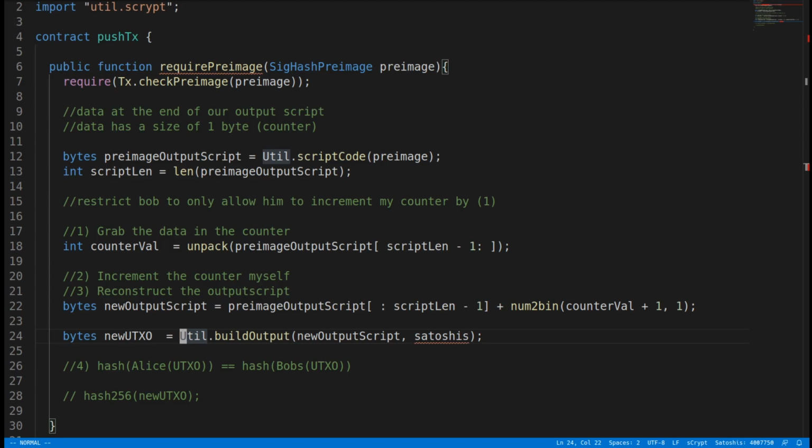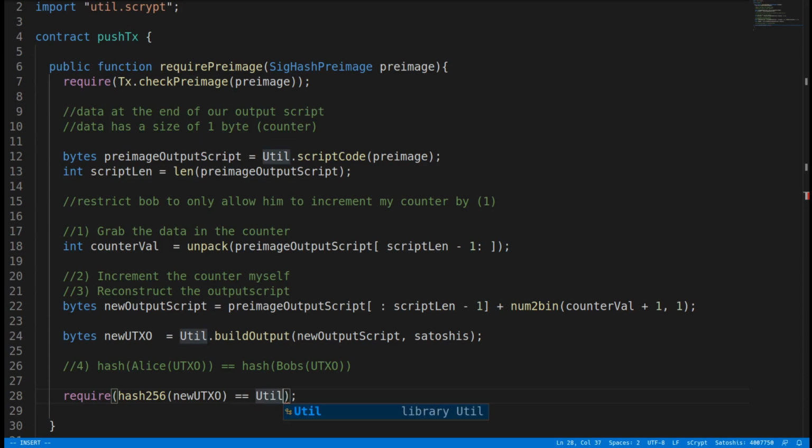So my UTXO, which consists of my new output script, which has got the incremented value, plus the amount of Satoshis, that is the UTXO that I'm going to hash here and require that the hash of that UTXO must match the hash of the UTXO that is in the pre-image.